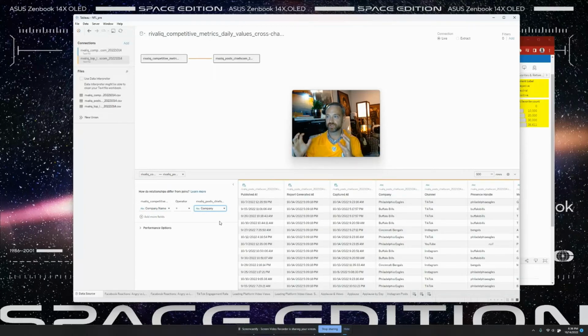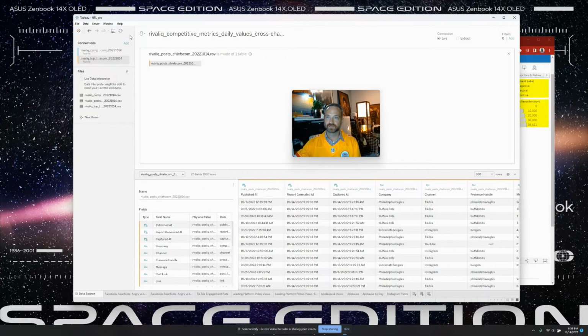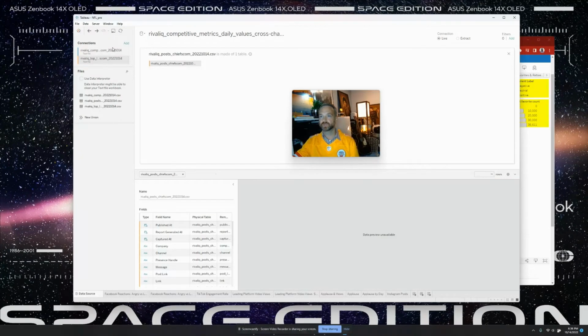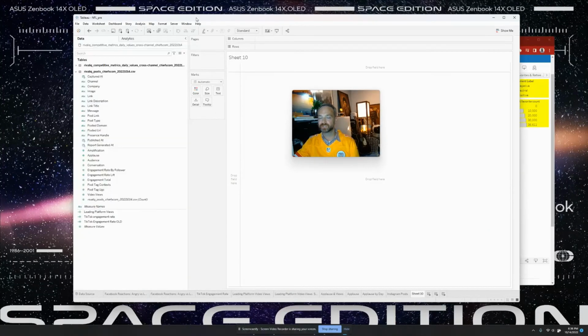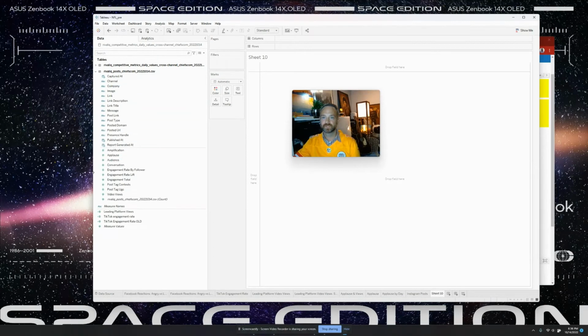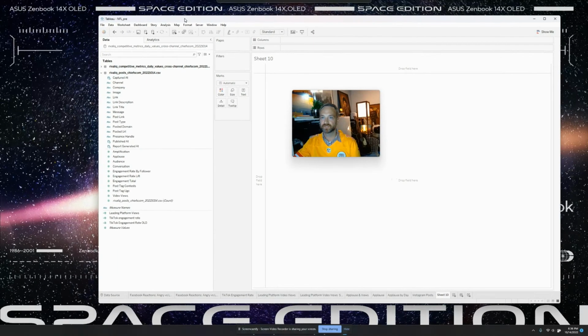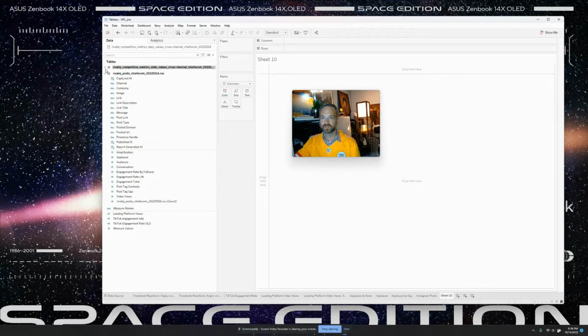So it smooshes all that data together and creates this combined table of everything instead of having those two separate files. That's what this join does in here. You can double click that and see, and we are good to go. So it matched them. I don't know what I just did, but we should be good to go. Let's see if we have a new sheet with both of those pieces of data. All right, we do. And you have them in that separate section. So you have table 1, the competitive daily metrics, and table 2 of the posts. So they have the different data fields available.